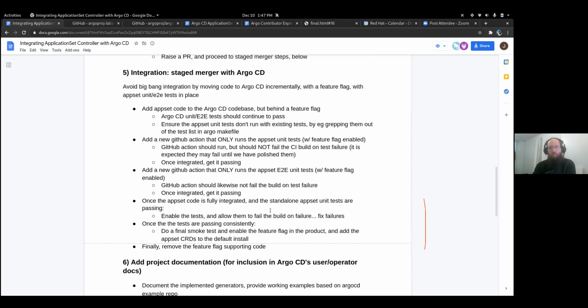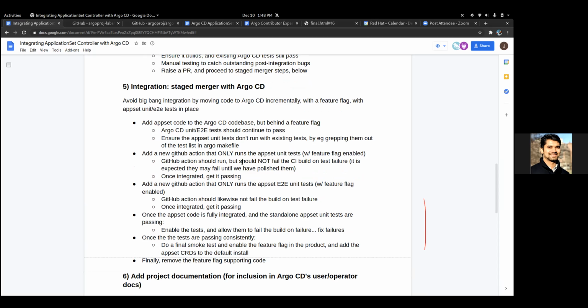Yeah, thank you. So just to understand that proposal, that one is to basically bring appset code into Argo CD, build the image, but turn it off, and so if people need it, they get an image with every release that they can turn on in their own environment. Is that the idea? The one by me, yeah. The one by you.